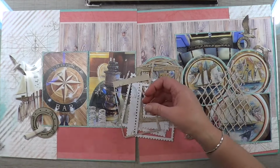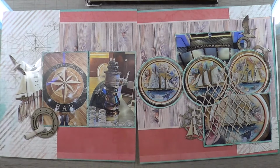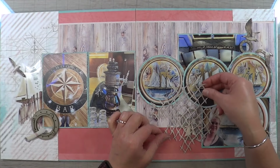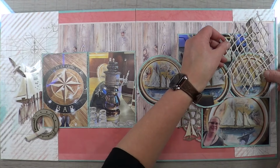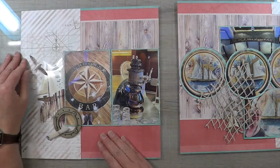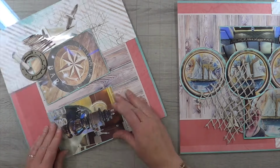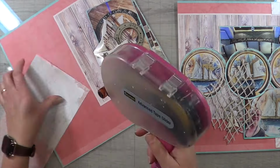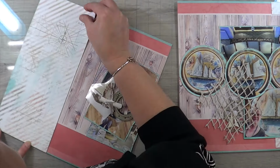Now I'm going to ignore the strip of paper or washi tape or ribbon or whatever that was supposed to represent. I am going to ignore that because, one, I completely forget about it. That's a good excuse. And two, I didn't bring my ribbon to this crop that I am at with the terrible glare on my glass mat. I'm so sorry, you guys. But yeah, I completely forget about it, in all honesty, but I do love it. So the pink is representing the big block that she has in between the two stripes. And of course, the stripe paper is representing the stripe.